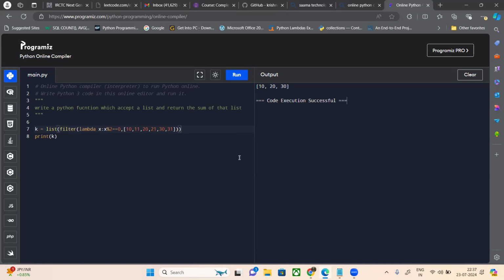Are you able to understand this, guys? Yeah, it's clear. So this is map and filter. It is very, very important, so please focus on these things. Now I will take a class tomorrow again for the concept of reduce, and then the last topic from functions is decorator, which is a little bit complicated, but it is very, very important. We will cover decorators, and then we will move to file handling.